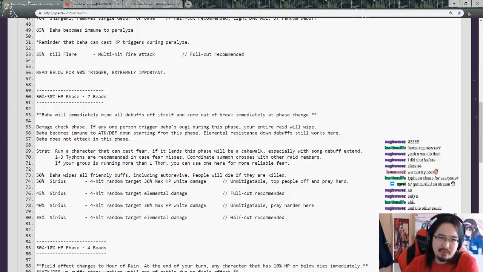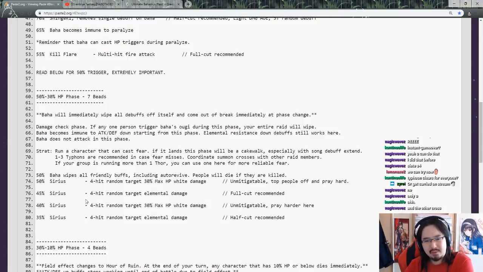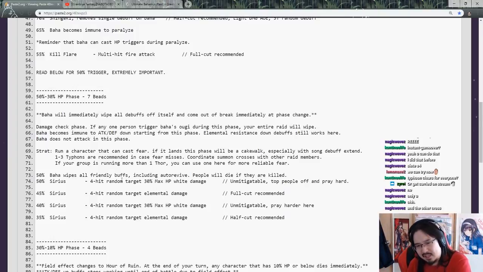So anyway, for the 45 and 35 trigger is not really like a big problem, I would say. Because the series is just a multi-elemental damage hit, right? Which, as long as you have Phalanx, I think you're good enough. I don't really think you need more than Phalanx to actually go through 35 and 45. It can kind of hurt, but I think if you have Phalanx, it should be okay. If you're still really scared, I guess you can just go 100 cut, which I don't think you need to, but if you're scared, I guess you can do it anyway.